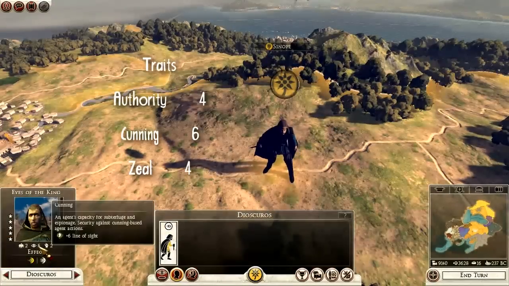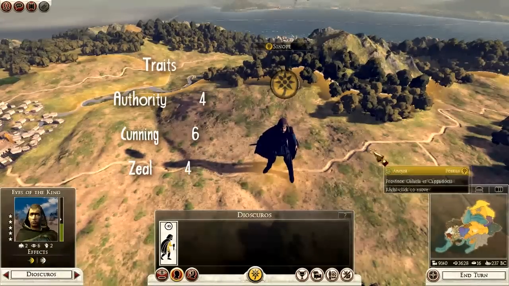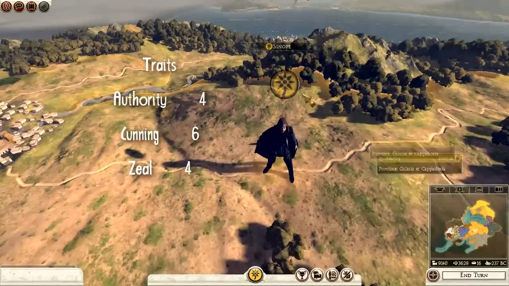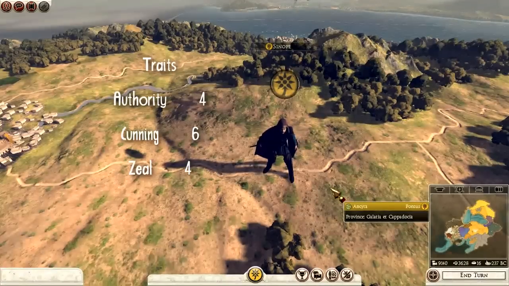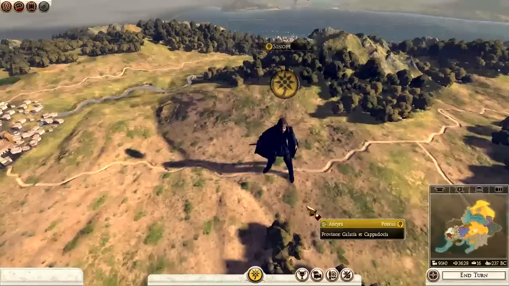So if, like my guy, he has 6 cunning, then obviously I'm going to be using poison to try to kill characters, or temptation to try to bring them in. So there's always going to be a positive attribute for any of those 2 things for trying to manipulate. So I'd probably suggest that you just either go split for authority or zeal, or just focus on one or the other, depending on if you're trying to manipulate their armies or manipulate their provinces.